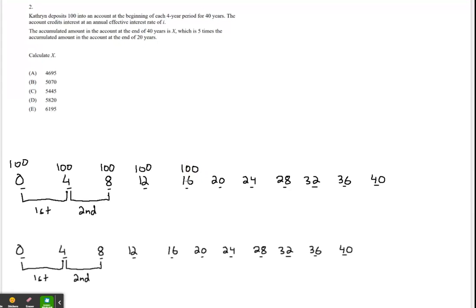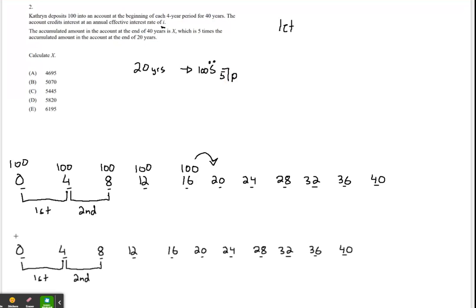Okay. So at the end of the 20 years, I know my accumulated amount, you've got to be familiar with these, is going to be one period after the last payment. So it's going to be 100 S double dot angle 5. Now, it says I is the 1-year interest rate, but that's not important in this problem, and I could even let it be P. Okay, I'll just say it's P. Interest rate of P. Accumulated value is that.